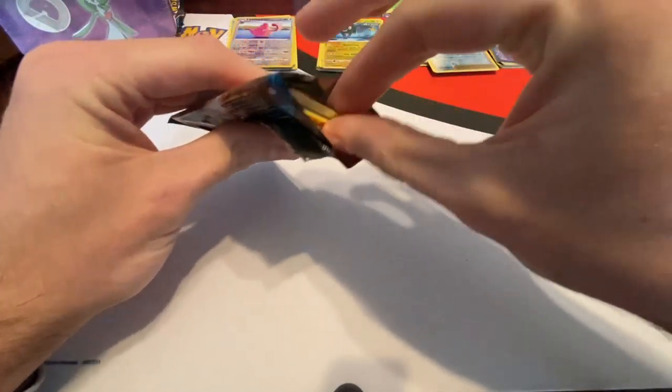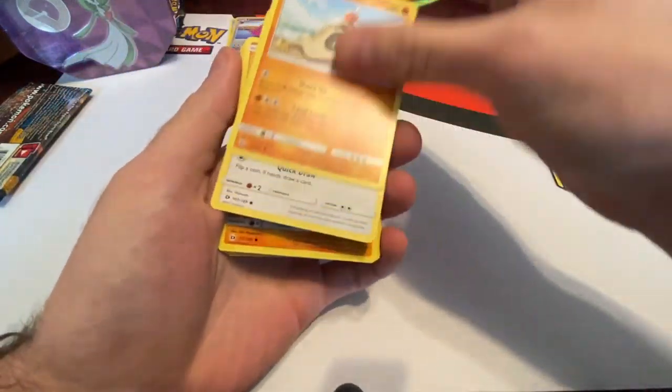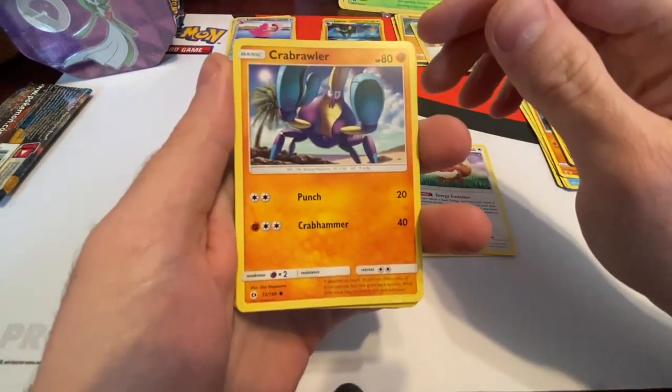Pull this card out of here without breaking anything. Cool. Sandygast. Ooh. Eevee. Look at Eevee's face there. It's like, oh my god, what am I looking at? Crabrawler.